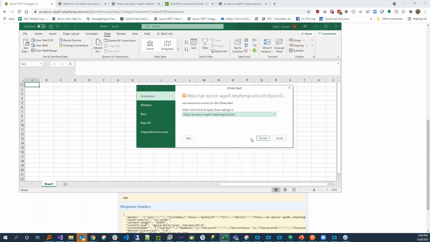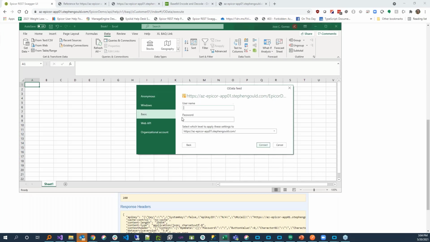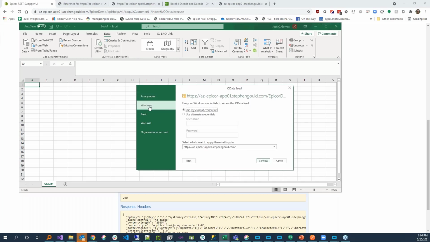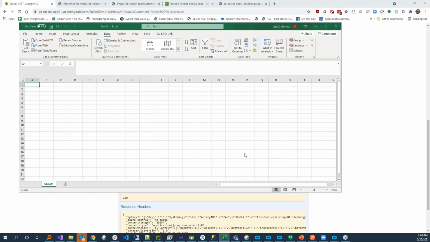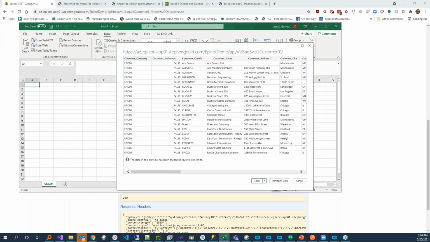See how it asks how you want to authenticate, with Windows or basic authentication, right? So I can put in my basic authentication here, because again, Epicor supports basic authentication, and I can hit connect, and it should go out there and allow me to grab data directly from Epicor and bring it into my Excel.